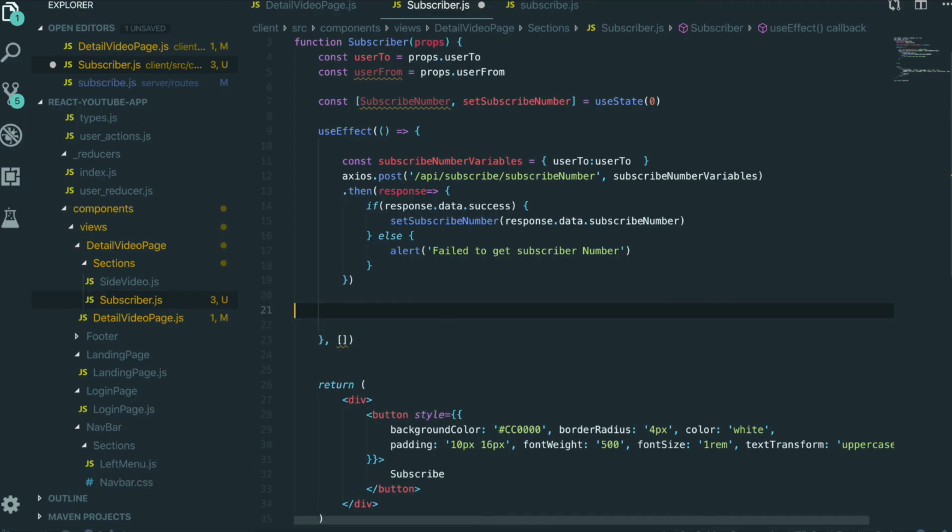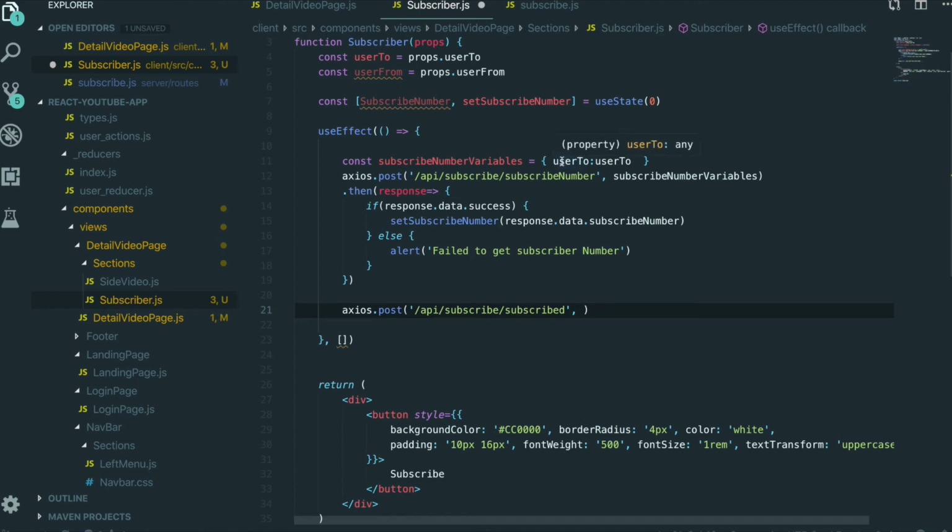So we do the Axios post, API, and subscribe, and then which variable do we need to put? I'm going to just use this variable together for this one. To do that, which kind of information do we need to send?